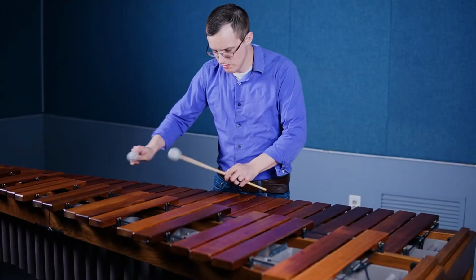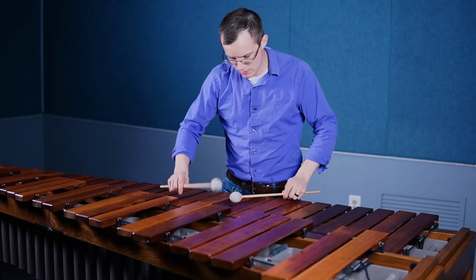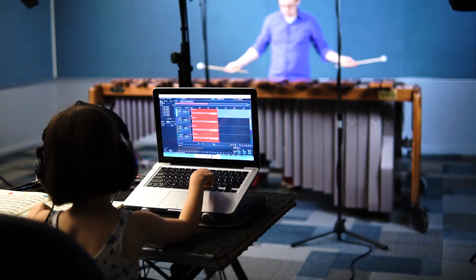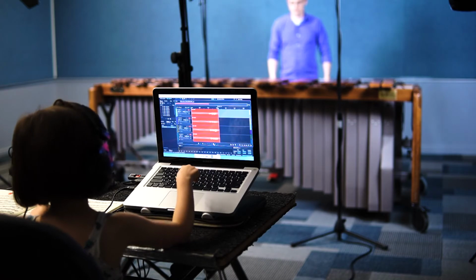Well, this is where Ember comes in. That's right, today I'm going to show you just how easy this is. I'll begin the session by playing that first chunk on repeat until I'm happy with it, or I feel like I've successfully nailed everything within that chunk at least once. More on that later. As I'm doing this, Ember is going to throw down a marker on every single take.